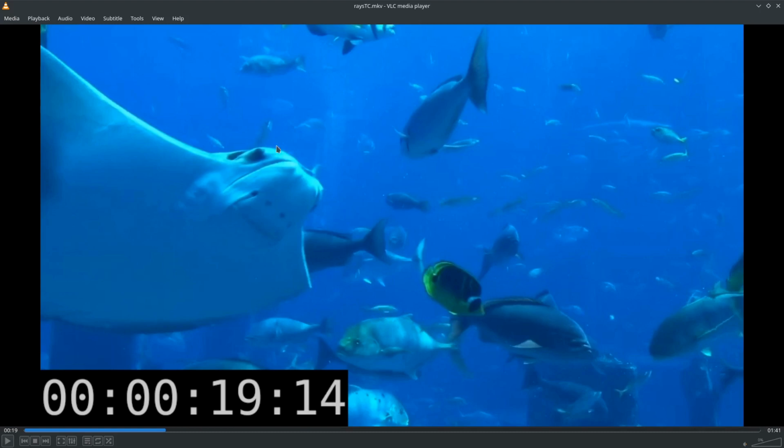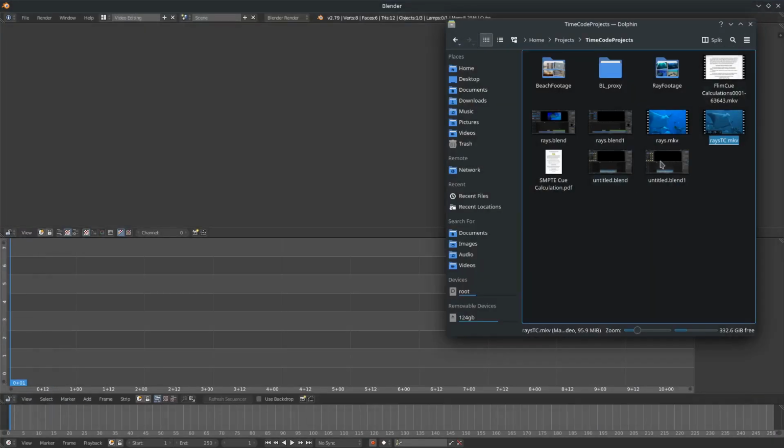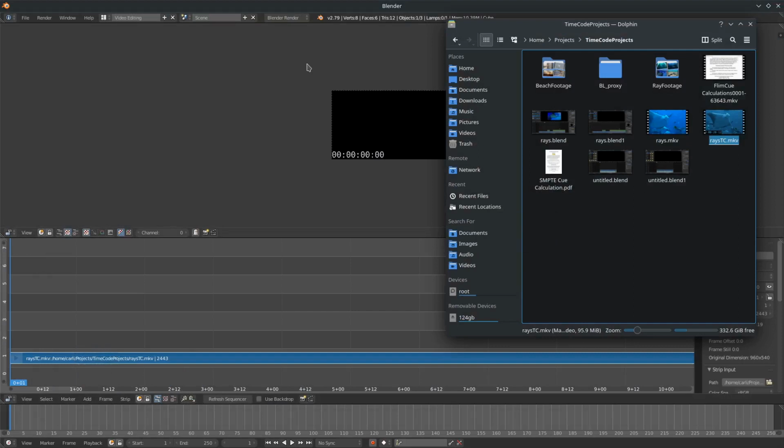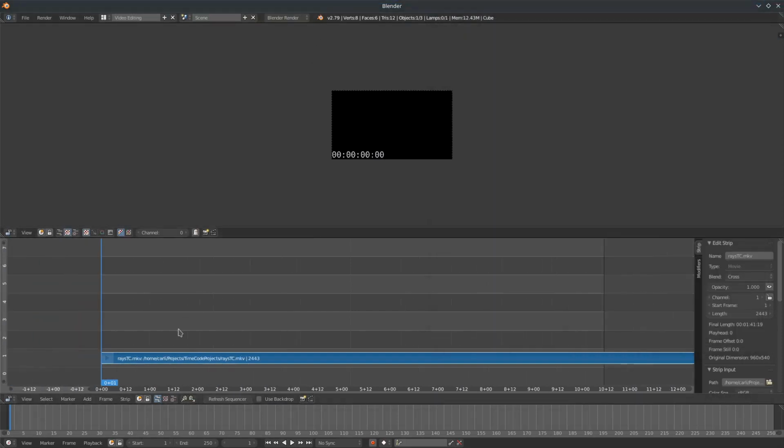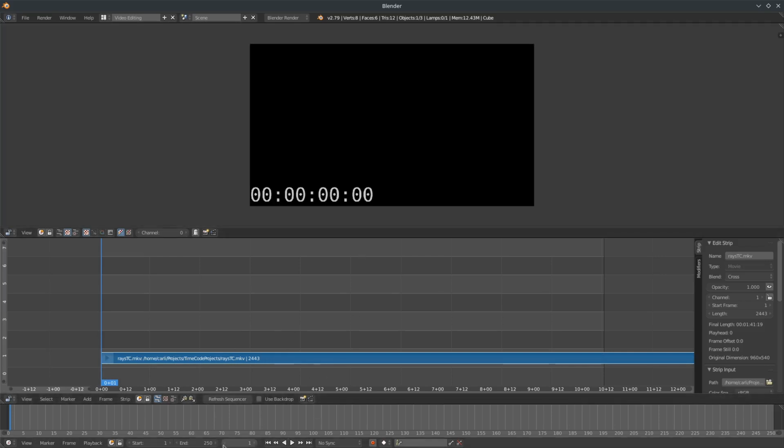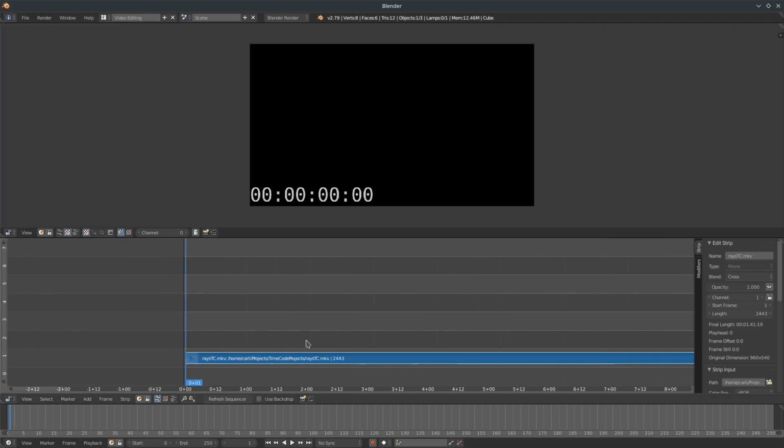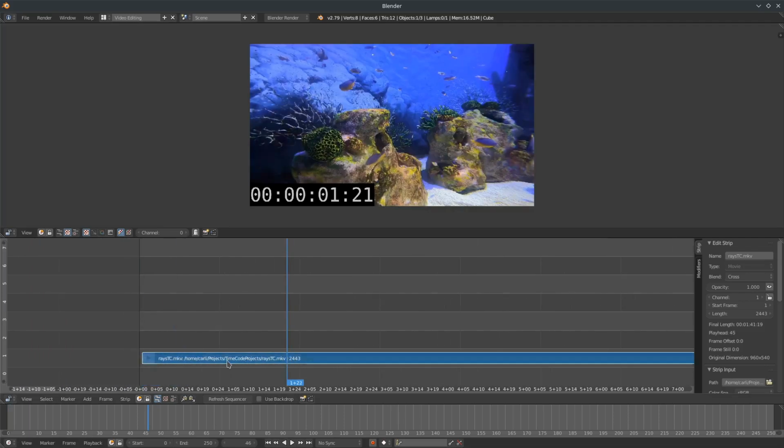What I want to do is take this low resolution print that has a time code on it, and drop it into my Blender project. Now, I want to make sure that this is starting at frame 0. So depending on your version of Blender, you want to set the beginning of the project not to 1, which is what it is by default, but to frame 0. We want our time to sync at frame 0 because this is where it will sync with MuseScore through Jack. So we want this to go to frame 0, and we'll move our clip over.